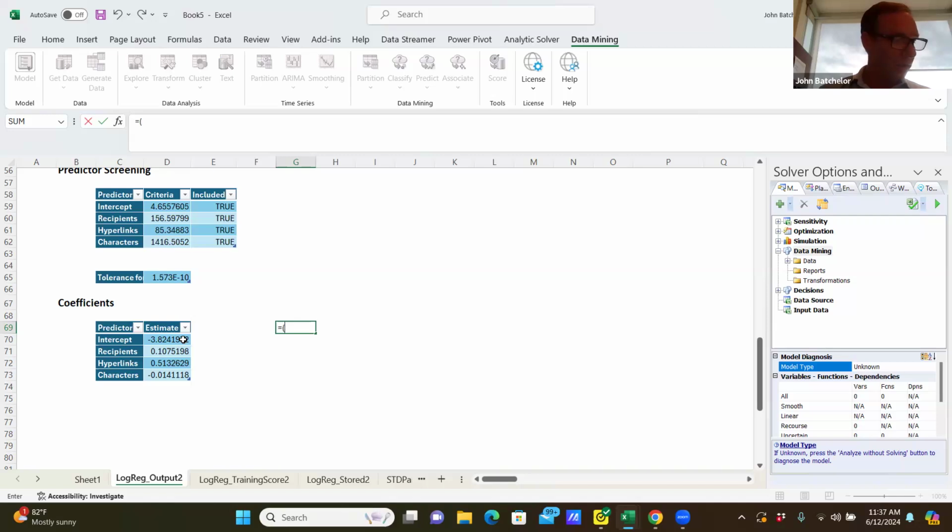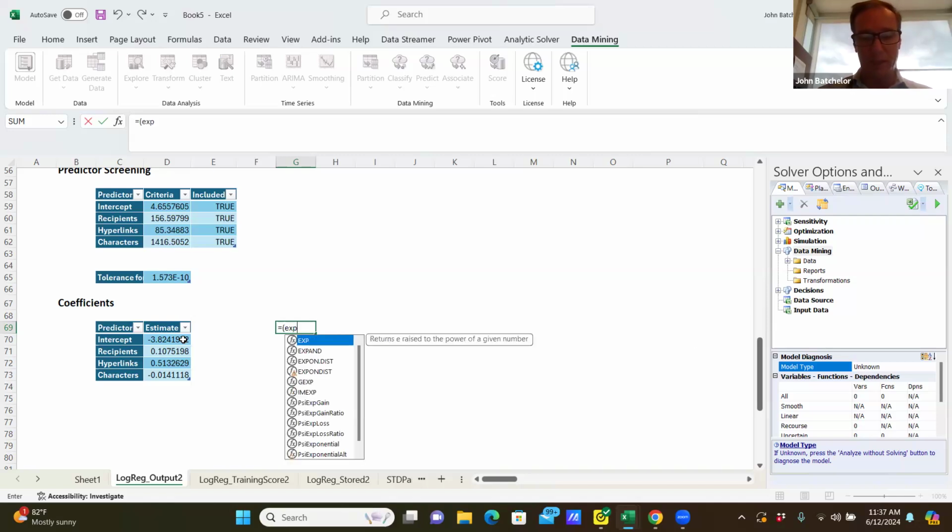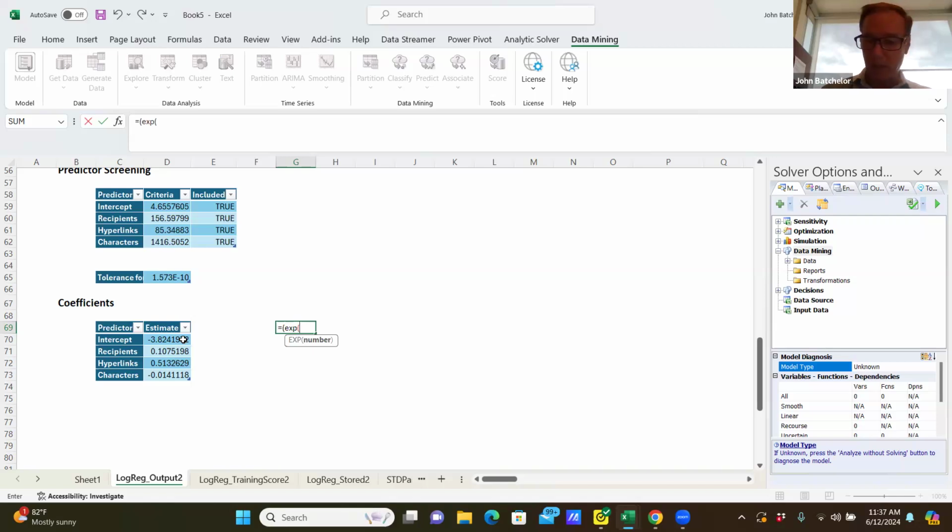So we're starting with an open parenthesis, and we have the exp negative 3.8243. Okay, so that's this basically. It's just slightly off in this calculation from the other. I'd say that's just a rounding, probably from one version of software to another.